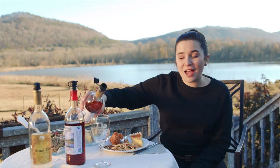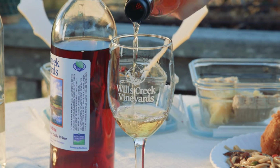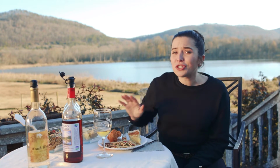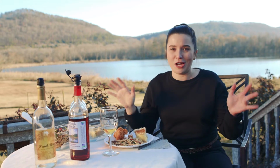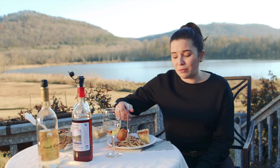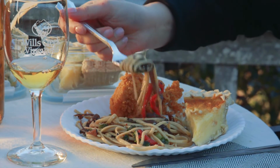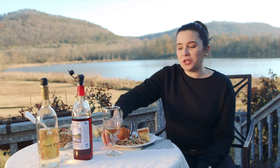This Bronze Muscadine wine, I think, is the perfect balance of sweetness for the spicy peanut noodle salad. Y'all, they have such a good variety of ready-made foods. I don't know if I've talked about how much I love ready-made foods. I had such a busy week, so I went to Publix and got some really awesome ready-made food, like this spicy peanut noodle salad. It sounded delicious. It's really spicy.